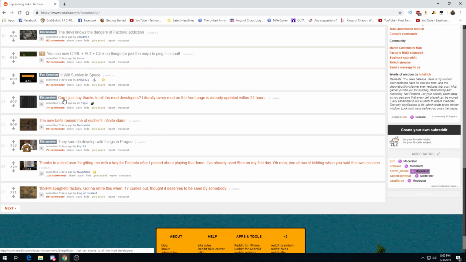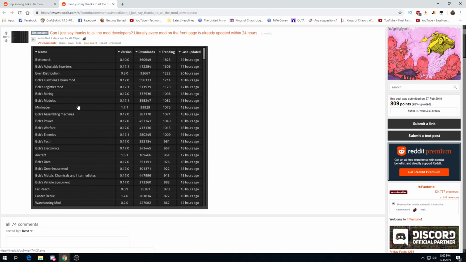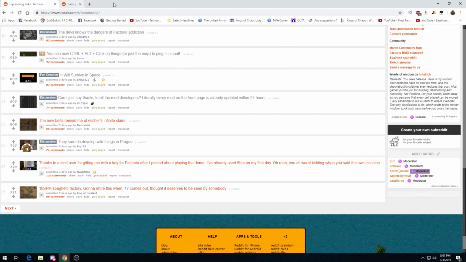Can I just say thanks to all the mod developers? Literally every mod on the front page is already updated within 24 hours. Holy cow. I think part of why it was so quick is the devs gave modders access to all the changes to the Lua code weeks or days beforehand at minimum. So a lot of these mods were probably already updated and just waiting to be released when 0.17 came out. So this is awesome that they got this updated so quick. Bob was given 0.17 early just to update his mods, yeah.